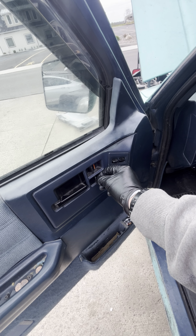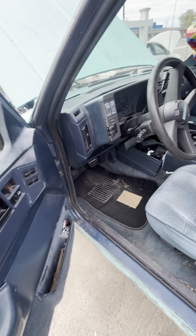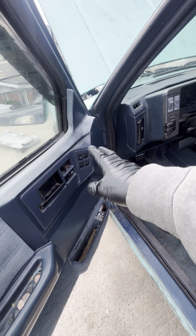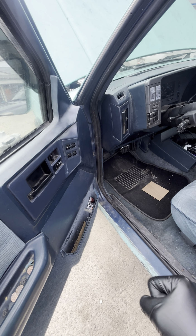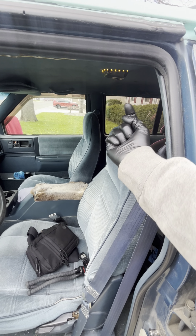Power locks, baby. Oh, I guess that one's not doing it. Well, yeah, I guess that one doesn't work, but that side makes them work. I wish it was all manual, honestly, because the manual stuff doesn't really break. I'm having that back window doesn't want to go down. I mean, I guess it goes down, but don't want to go up, so I can help it up.